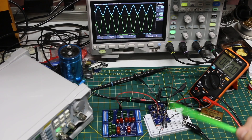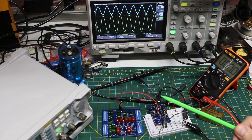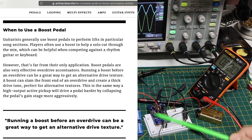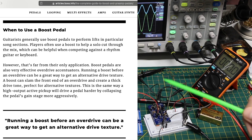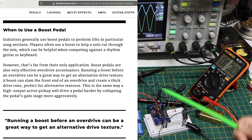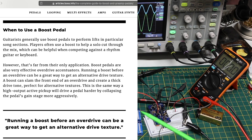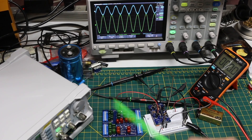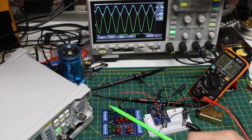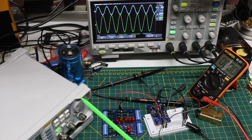In general, a clean boost or a treble boost can be used in several ways. Most commonly, one way is just as a temporary increase in volume — for example, if you're about to go into a guitar solo you might turn on the boost for a slight volume increase into the amplifier. Or if the amplifier is set just before it starts to distort, or if it's already distorting somewhat, you can turn on the boost to get it to distort more. Similarly, you can boost into a distortion pedal and change the characteristics of that distortion.